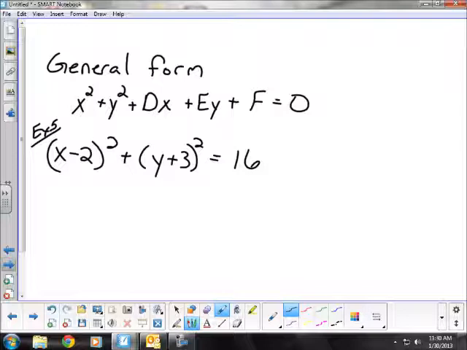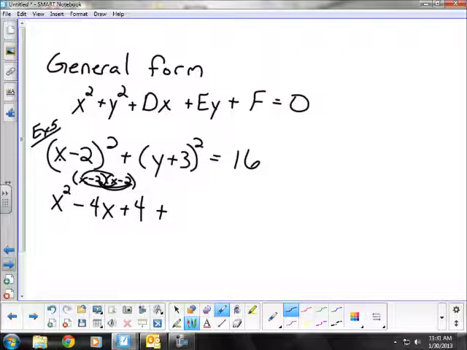If I wanted this in general form, what would I have to definitely do? Get rid of the parentheses, right? I can't have any parentheses. It obviously doesn't have any parentheses in this thing. So what would I need to do? That dealie called FOIL, or my version of it, where I do it in my head. The first one squared, minus the first times the second times 2, which is 4x, plus 4. If you don't know how to do that, do x minus 2 times x minus 2, because that's what (x − 2) squared means, right? And so that'd be minus 4x, and that'd be plus 4.